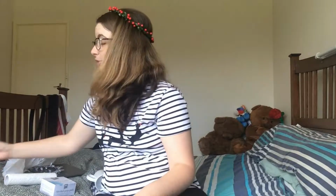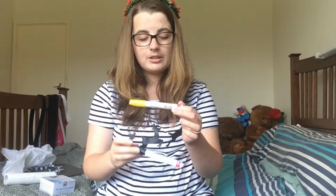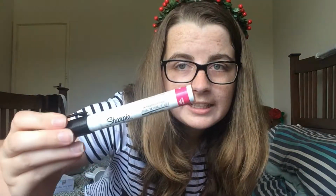Then to write, you need a Sharpie oil based paint marker. I got it in black and yellow. For this one I'll probably just use black. I was looking everywhere for these. I looked online and they were like $10 for one. The one place I thought would never have it was Bunnings, which is a warehouse store here in Australia, and I found them for like $7 each. They're a little bit expensive, but I can use them for multiple things.